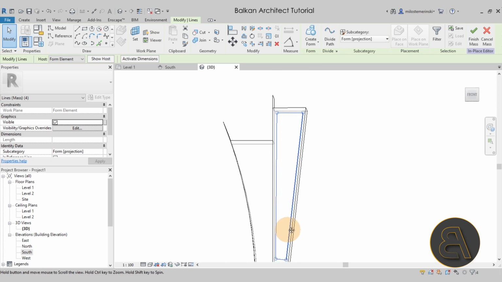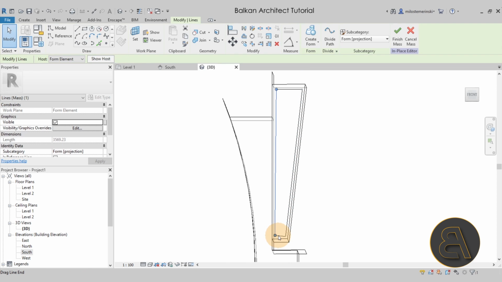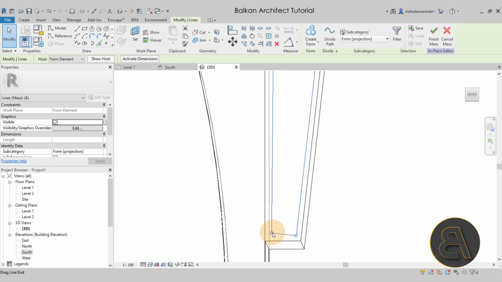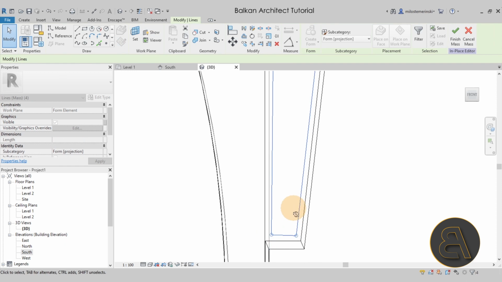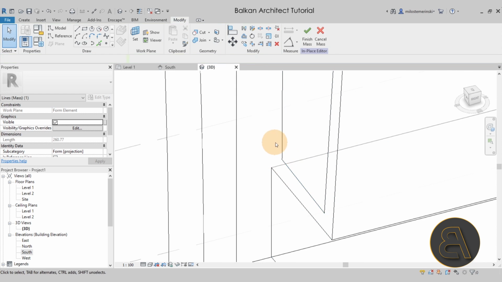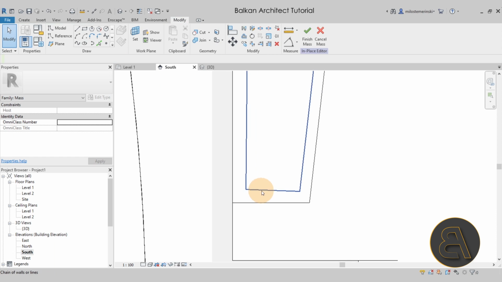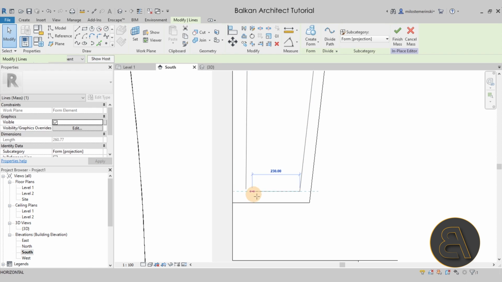You want to make it vertical, which is really difficult now, because Revit has its own way of doing things. Perhaps it would be ideal to go back to the south elevation, and then here we can just make sure that I select this.